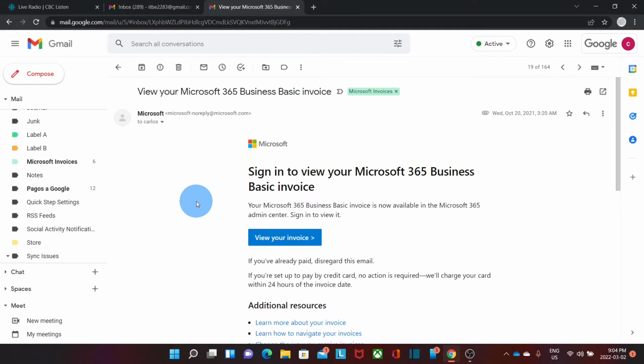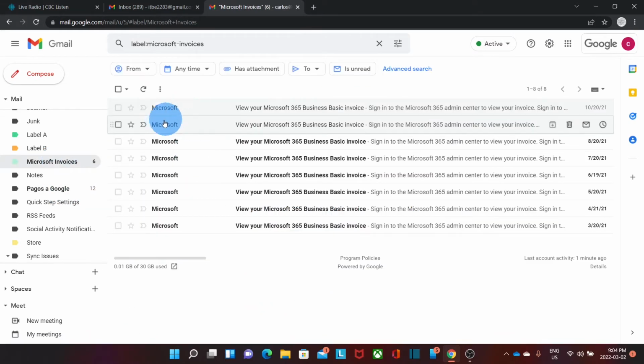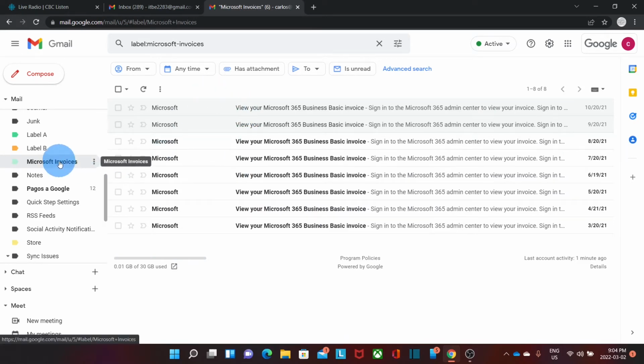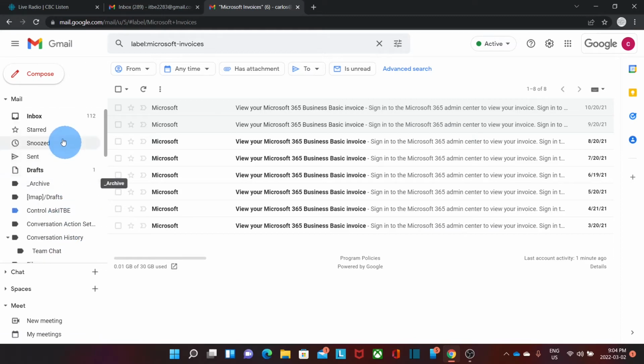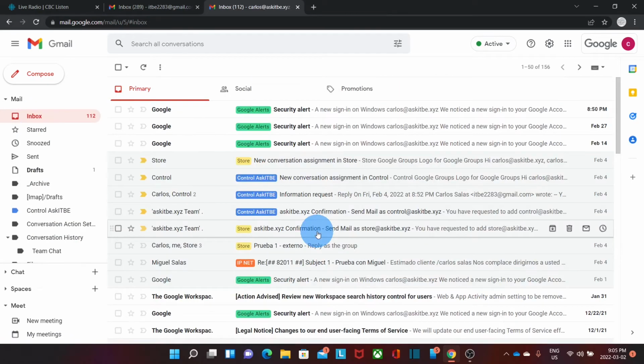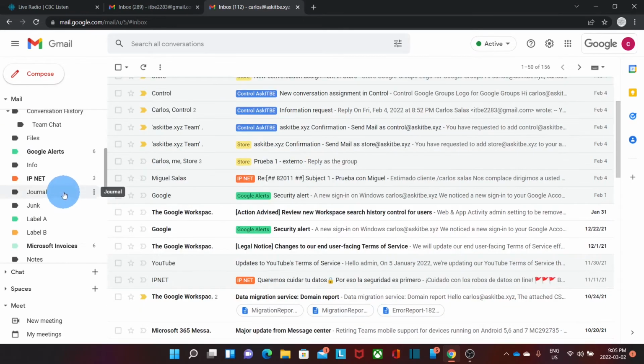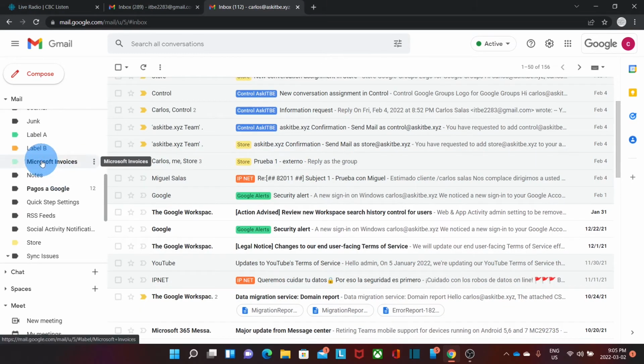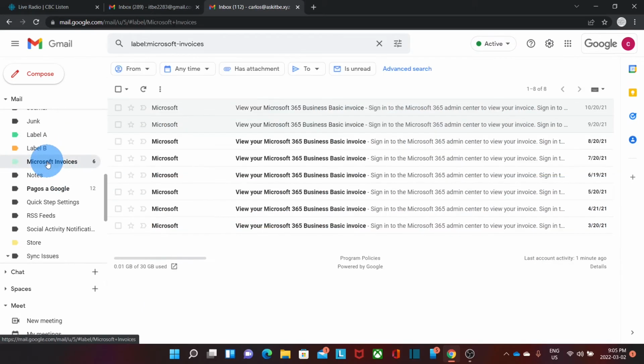So what happened here is that all my invoices from Microsoft are under this label. By the way, Google handles labels as folders. If I scroll up and click on the inbox, my Microsoft invoices are gone from the inbox. They are right here on the left within Microsoft Invoices.